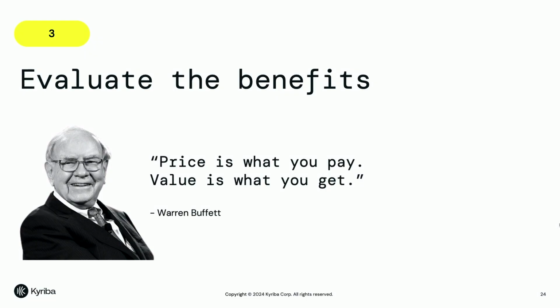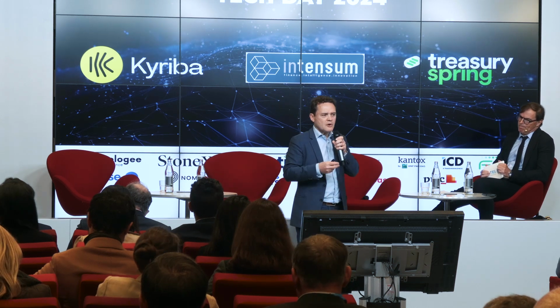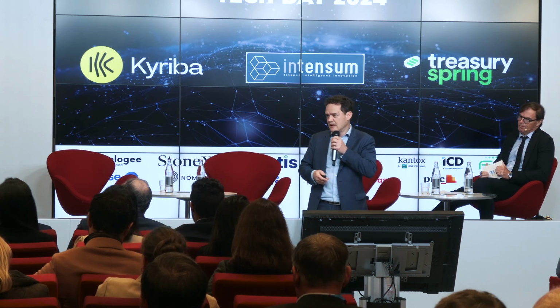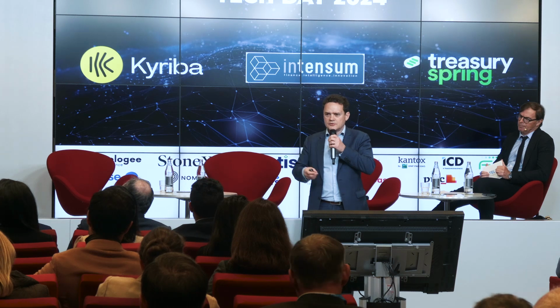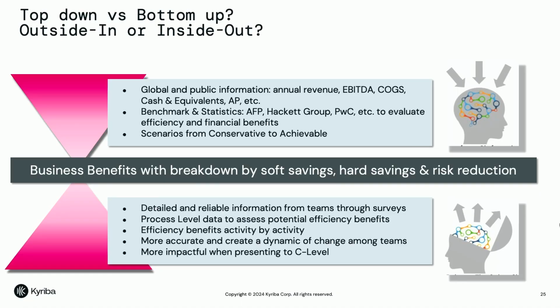So the second point is the why. The why is really what will be the benefit I will have at the end of the day when my TMS will be deployed. And here, this is the sentence we use all the time from Warren Buffett. I mean, I think he knows his business, this guy. And really here we are analyzing what are the benefits, the quantitative benefits.